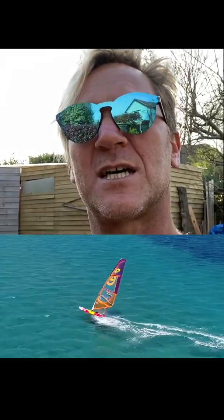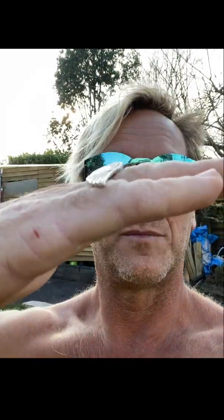If the board is on the surface, stuck down, going slowly because the fin's too small, then you've got so much drag from the board. In fact, for every tiny bit of the board that is touching down, that is way more drag than a difference in the fin length. So the truth is, you really need about the right size fin. When you have a fin that's slightly too big, then the board rises out of the water a little bit more and there's less drag from the board. Overall, having a smaller fin does not automatically improve your board speed. And for most people, it could ruin it.